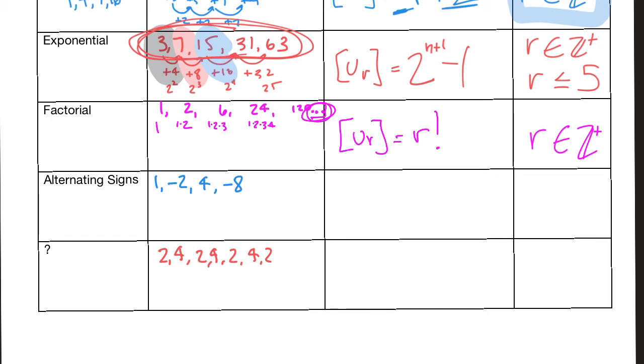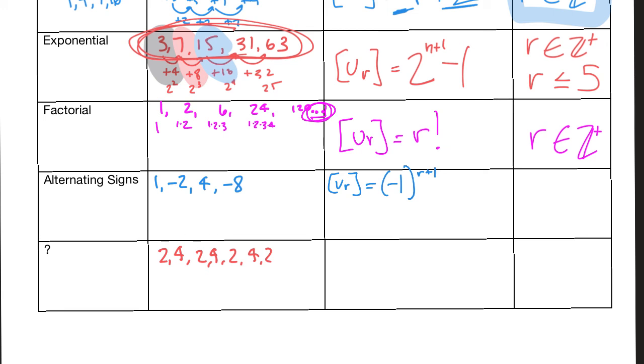Okay, next, alternating signs. You're going to have 2 almost separate rules when you see alternating signs. Okay, so let me show you how to take care of alternating signs first. And that should be blue, right? If I want to keep my colors consistent. Here we go. Okay, so if I want alternating signs, I can do this. I can put -1 to the r plus 1. Okay, and try that out.